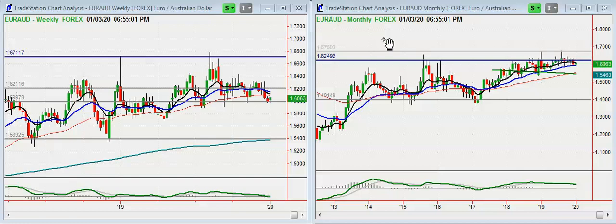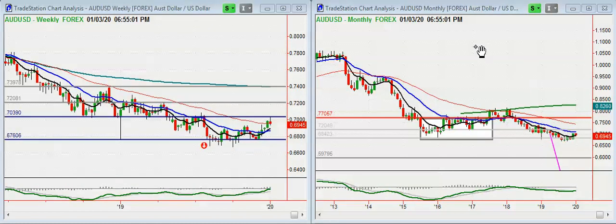And whenever you have a weak currency and you combine it with a strong currency, then you get nicely trending charts. Now let's have a look at some of the majors, like those currencies that are coupled with the US dollar. So here the AUD, so the AUD is a weak currency, right? And the US dollar is strong, it's very strong.